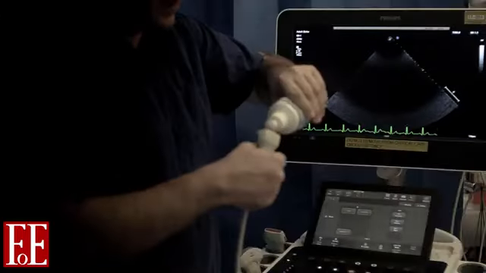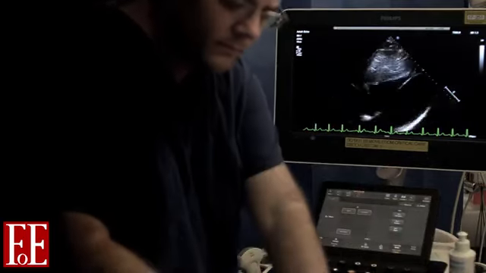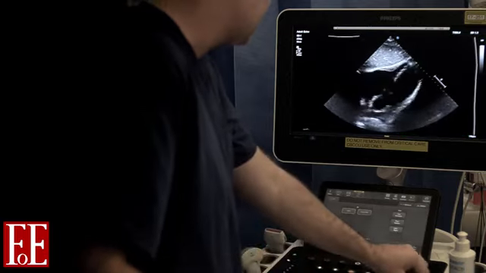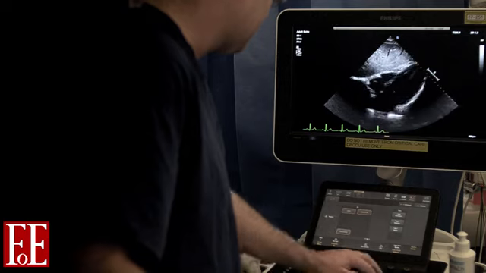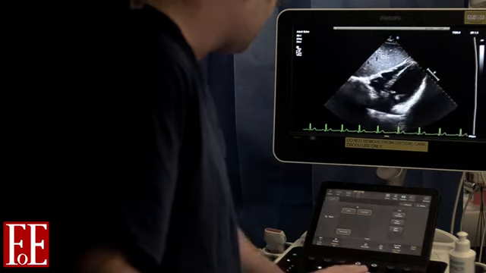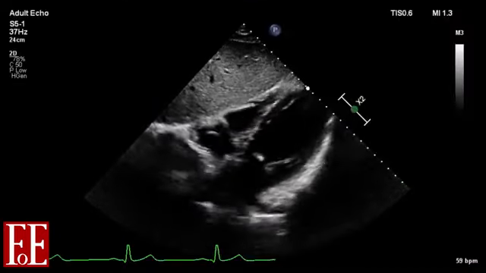So next we're going to move on to the subcostal four-chamber views, with Oscar lying supine. We're going to place the probe just below the xiphisternum with the orientation marker pointing towards Oscar's left, and with the probe pointing towards Oscar's left shoulder. I'm going to have my hand entirely above the probe, just push down ever so slightly and look underneath the ribs, and look at the anterior chest, and we'll see the heart there through the liver.